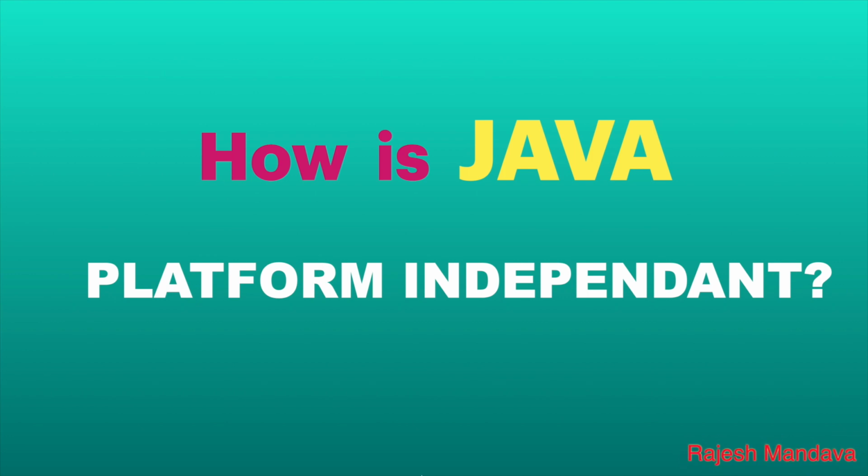Java has many important features which made Java a great programming language. But out of all those important features, one most important feature is platform independence. When Java was released in the market, many people started adapting to Java just because of platform independence. So let us have a look at this: what is platform independent, how Java became platform independent, and what exactly a platform is.